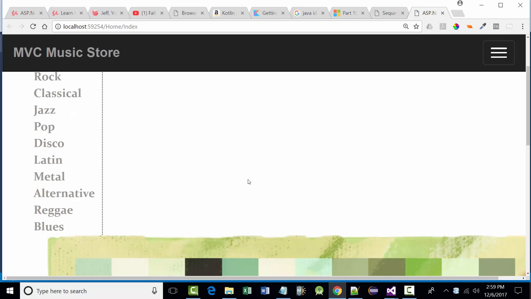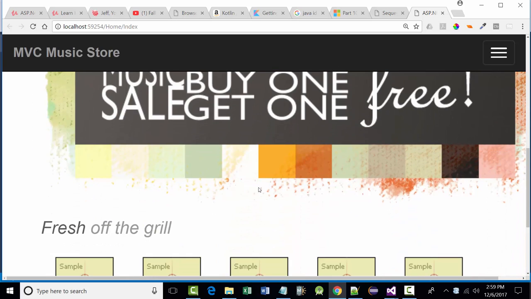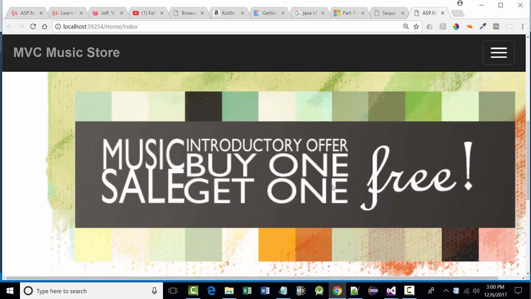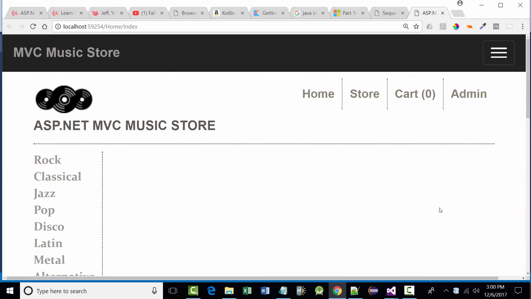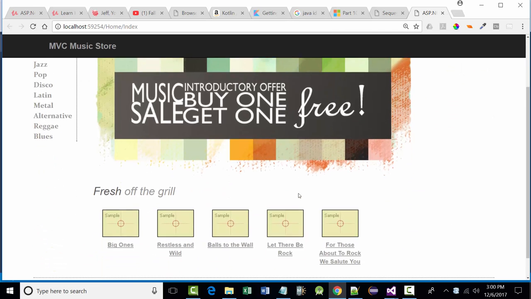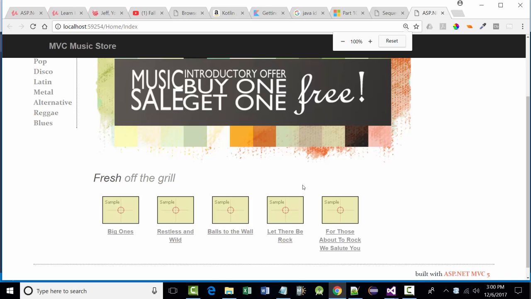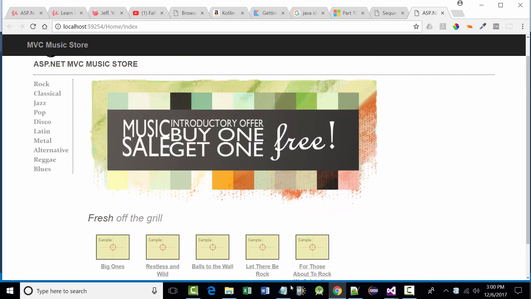So this is what it looks like. Please look on the screen. This thing is supposed to be at the top of the screen. This is one of those images that we added earlier. It's not up there. I can shrink it down, and once I shrink it down, it starts looking the way it should. Still not perfect, but that's the way it should look. What we have in here are the 5 best-selling albums right now.